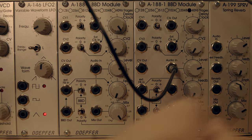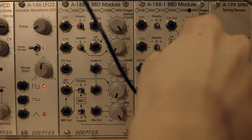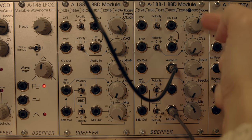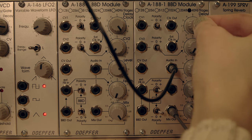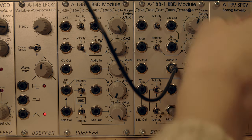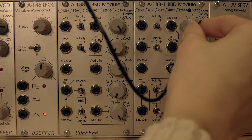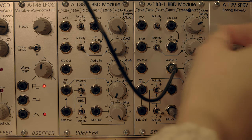Okay, that sounds kind of weird, but ultimately quite boring. But this button here is the time it takes for the signal to pop out the other end. So we can make it a short delay. Actually, it's easier for me to show you if I go back to the staccato one. Okay, so two of them there. We can make it take less time to delay or longer.